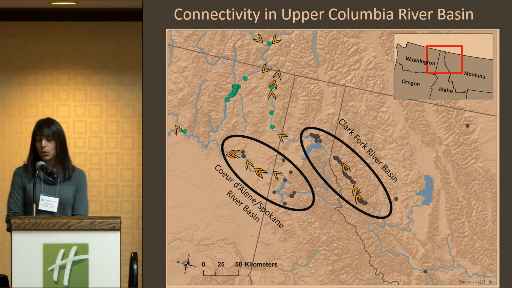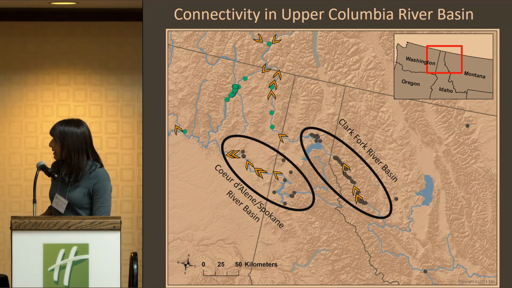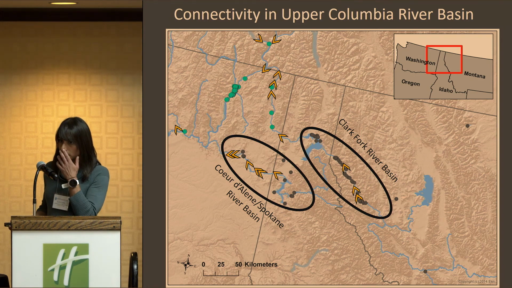They point in the downstream direction. And this is really important because it would be relatively easy, for example, for a fish from the Clark Fork to swim down over these dams and end up in eastern Washington of its own volition. So, downstream volitional spread of those northern pike.